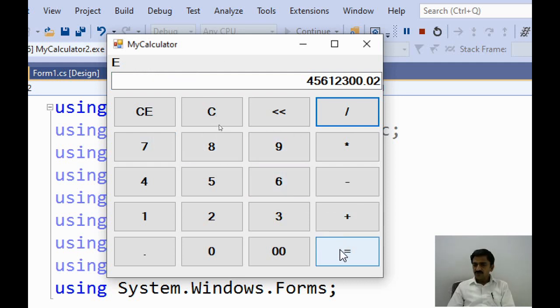Before using the equal to button, whatever input we specified after the operation button needs to be taken as the second number, and then we have to perform number 1 operation number 2. Such code we need to write for the equal to button. So we will start writing the code for these operations.